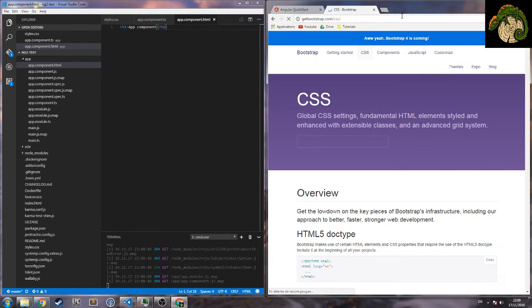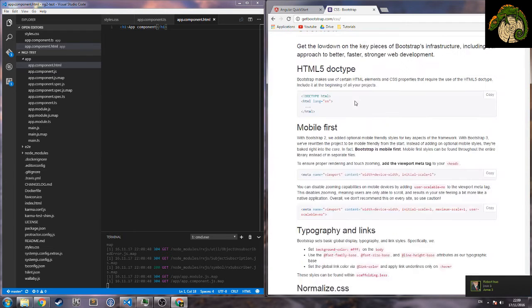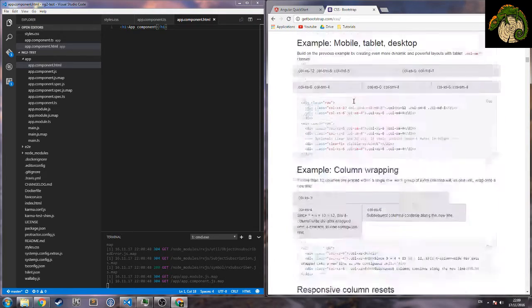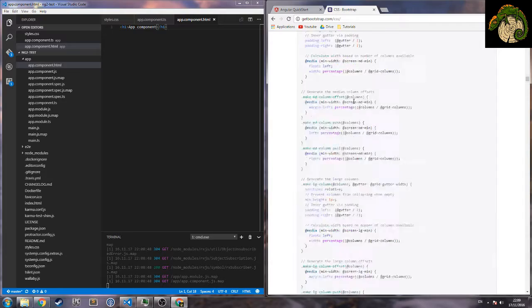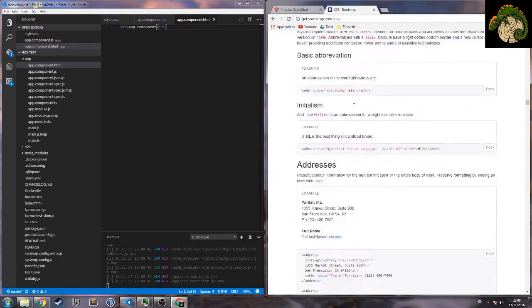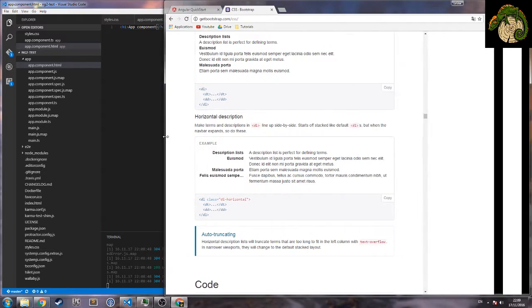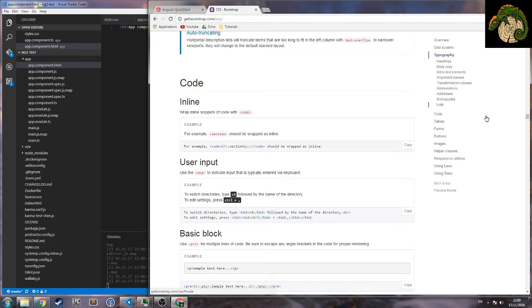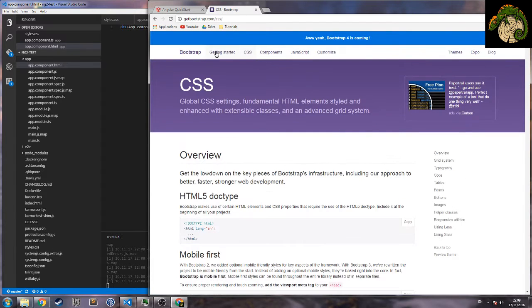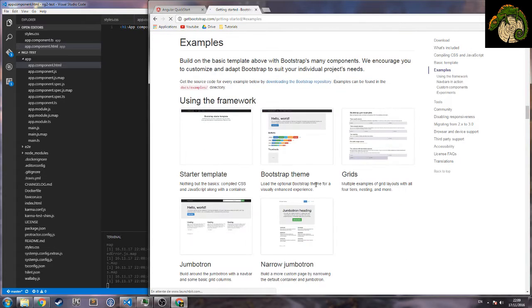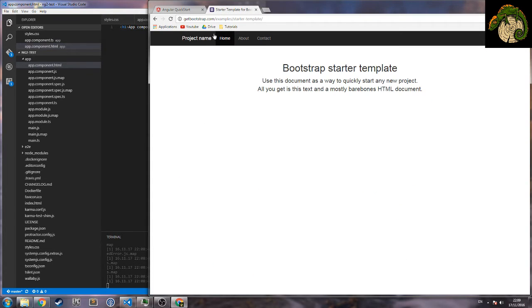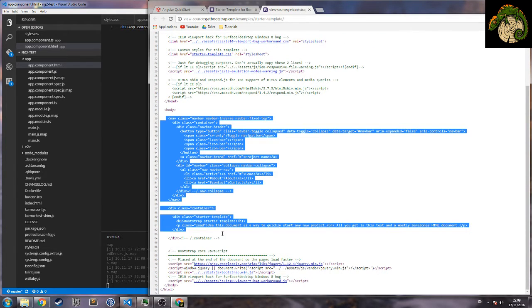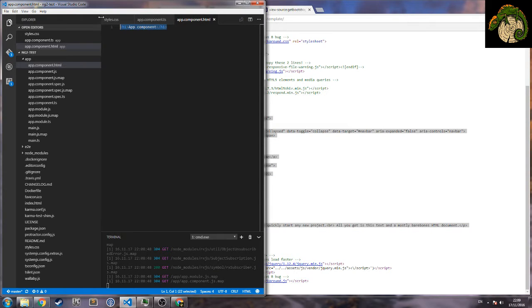So let's go also on Bootstrap. And we have, where is it now? This example at some point. Kind of template. This is the getting started examples. So this one, I will take all of this now. Yes, I will put it here.